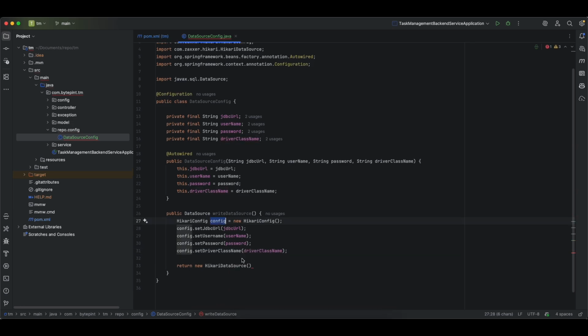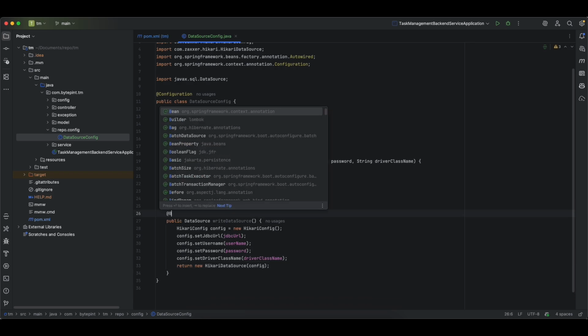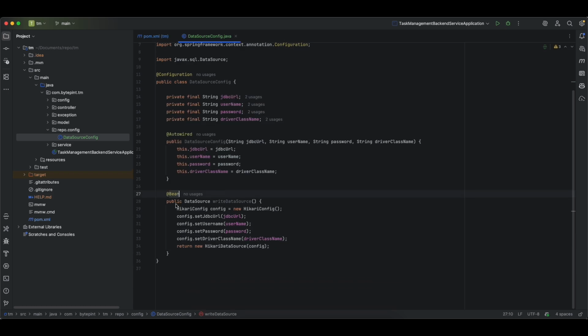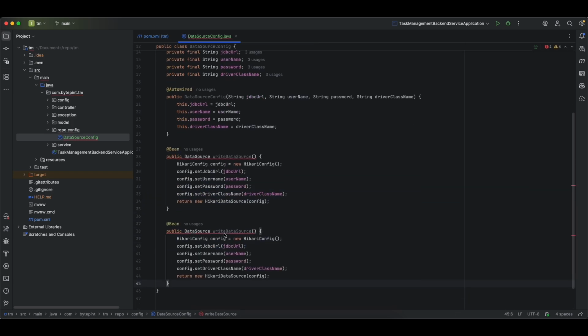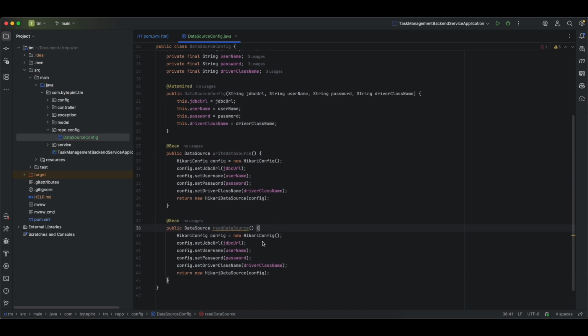Okay, and then this configuration we need to provide in a data source. So this is going to be a bean. This is for the write data source. We need to create another bean for read, so read data source. Now you might be wondering, I'm using the same JDBC URL, username, password for both read and write data source.